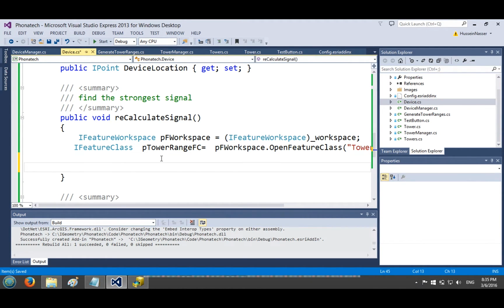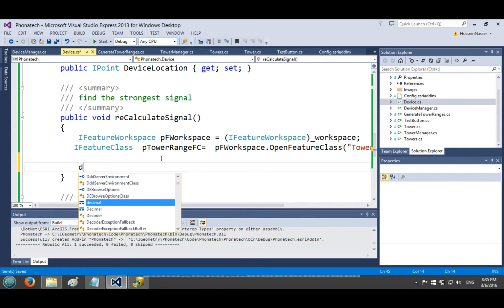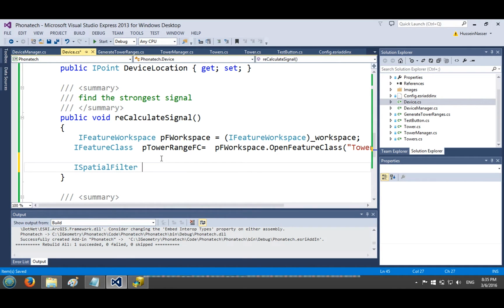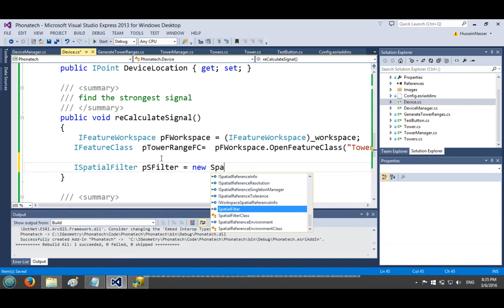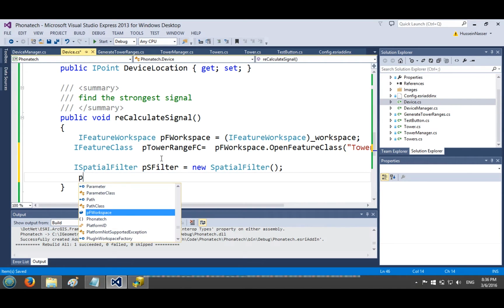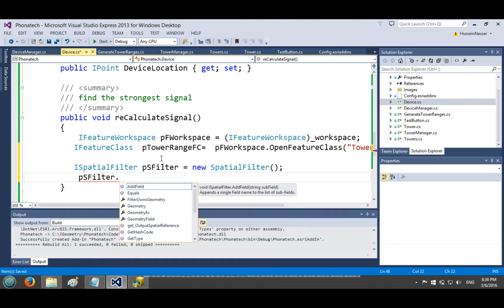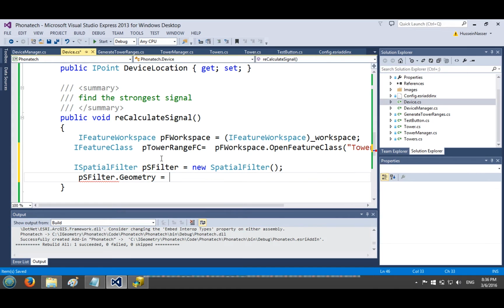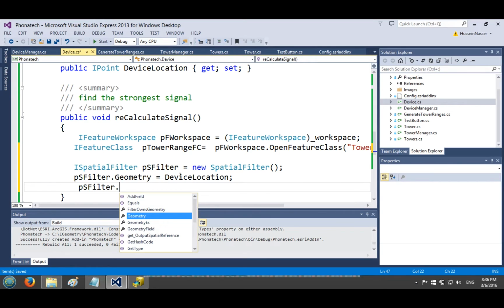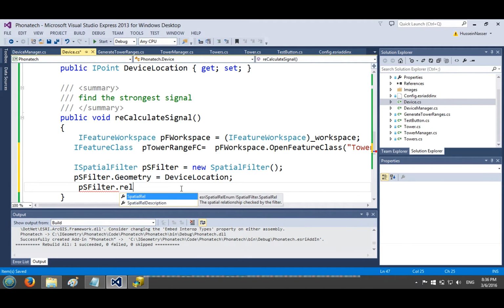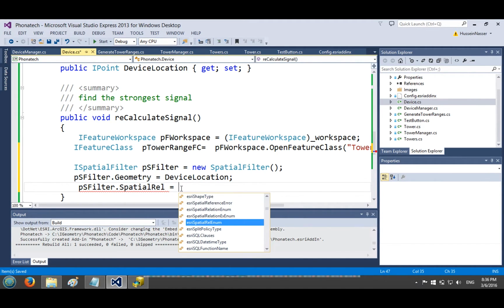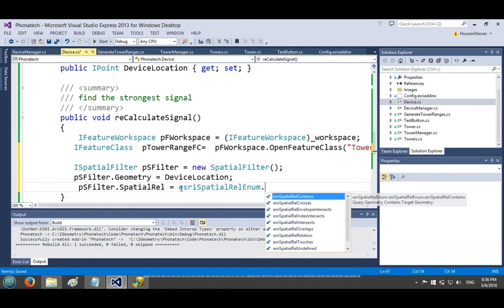Now I need a spatial filter. ISpatialFilter psFilter equal new spatial filter, and then I need a geometry for that. Thank God we have it, which is basically the device location, and then psFilter dot spatial relation, which is nothing but intersect.